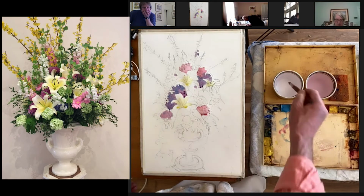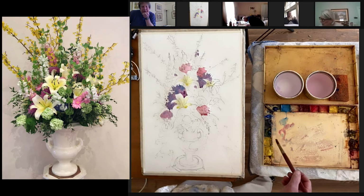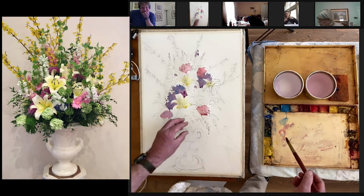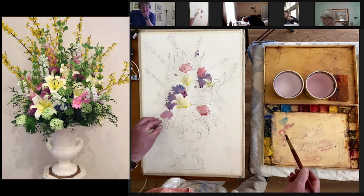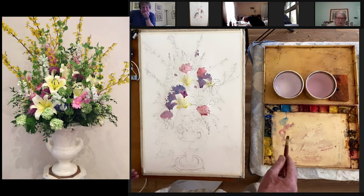Okay, now what am I going to do? So we're in the sense of painting negative space. I'm painting around those lilies. Now, these little puffy things, are these hydrangeas? Jennifer, these hydrangeas down here? Yeah. Okay, they look white, but they have a little green cast.